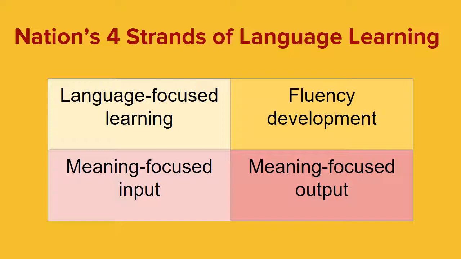Then at the top right, we have fluency development. So once learners have been able to use the language they've learned to practice meaning-focused input and output, then they need to do those same types of things over and over and over again to build their fluency. And so we can't push them too far, have them do things that are not at their level. If we're doing that, then it's not fluency development. Fluency development is using the language that they already know and understand in order to do it more efficiently, effectively, and to move from learning to acquisition.